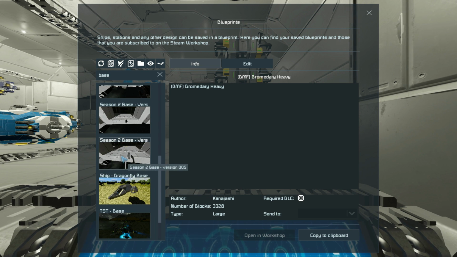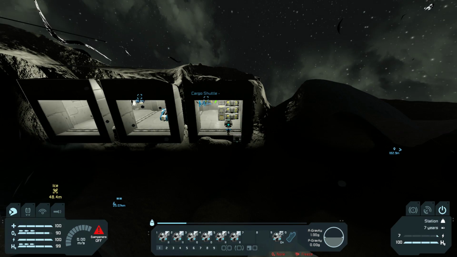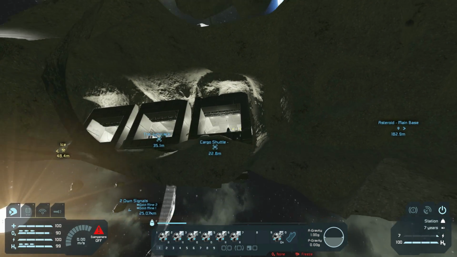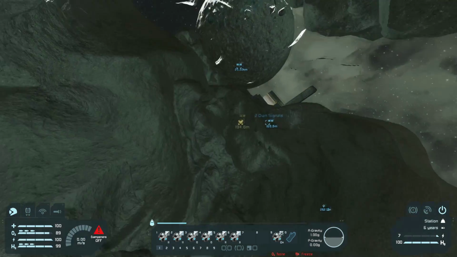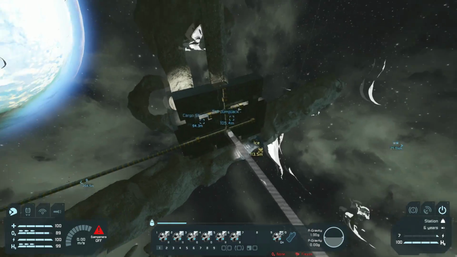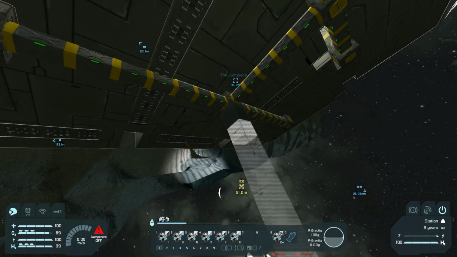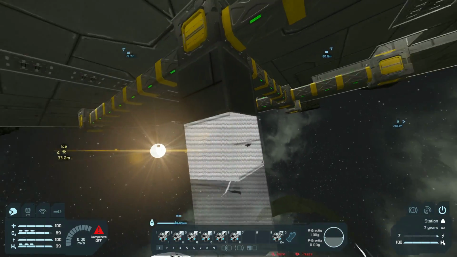I'll find the most recent version of the base, which I just made, version 5. You can see it's an extra 100 blocks. And we'll plop it over. And what do you know? There is the beam shooting downwards from the base. And Build and Repair is already on the hard work of setting that up and getting it going.